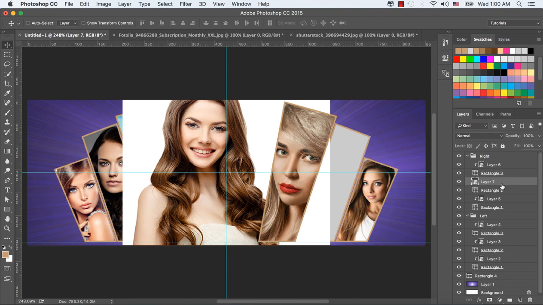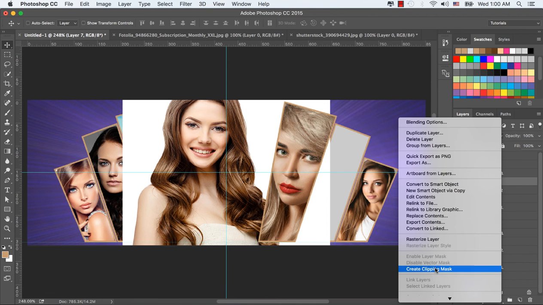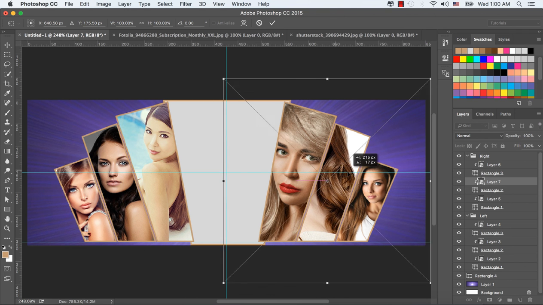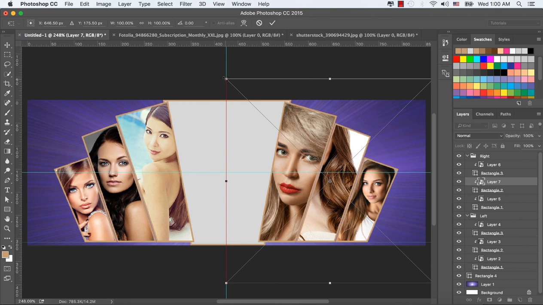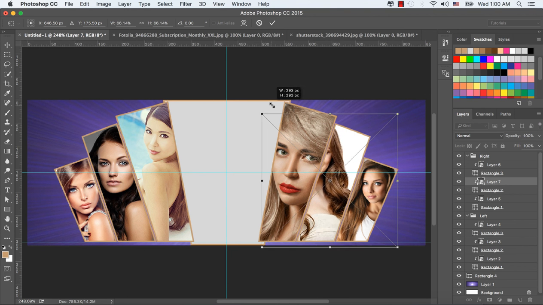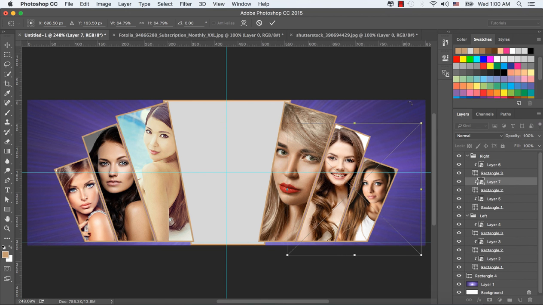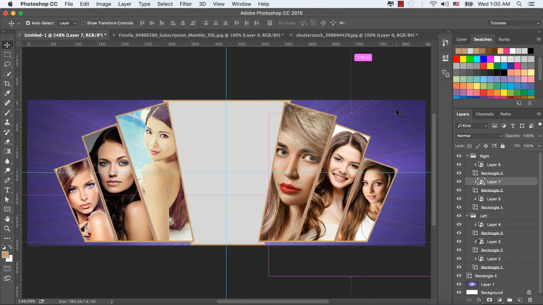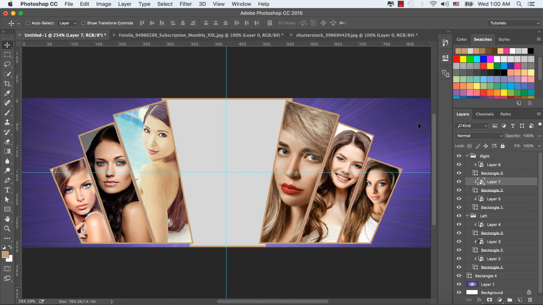Make sure this image is above the rectangular 2 shape, press the right mouse button and select create clipping mask in order to clip this image inside the rectangular 2, and press Ctrl plus T or Command plus T in order to transform this image and click OK. So now we have all the 6 images clipped inside this document.